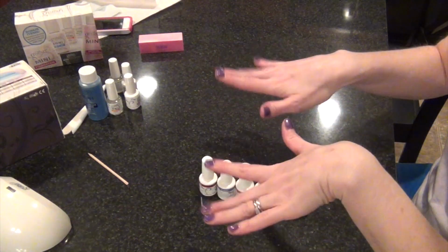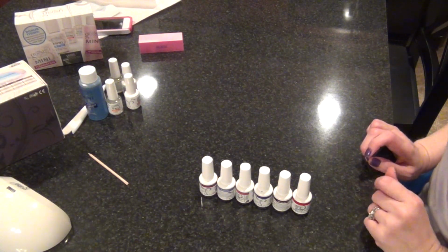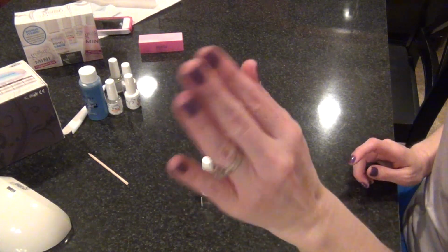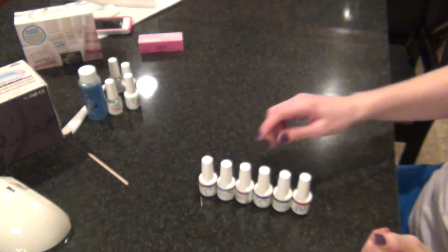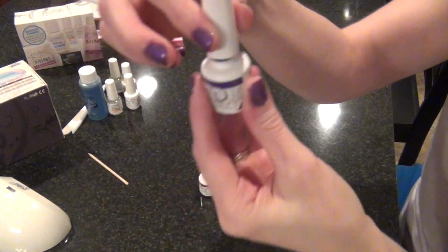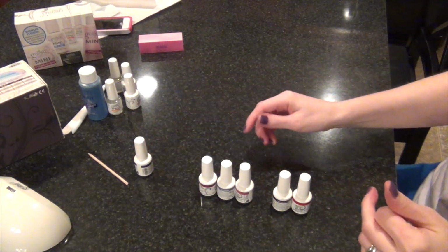Now that my nails are all done and shiny and pretty, I'm going to share with you the 6 colors that are coming in the Gelish Kung Fu Panda 3 collection of polishes that you can find at Sally Beauty Supply. And obviously the first one I have was the Extra Plum Sauce, which as you can see is a really pretty purple with a very fine blue undertone. And that is this one, very dark and pretty. And one thing I like about this collection is there's a range of colors that are good for now in fall and winter, but also they're going to be good in spring and summer.